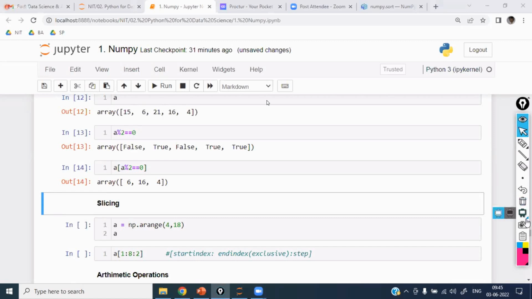For example, let us go randomly, tell me some numbers of your choice. That's it. So here I am having the list of numbers.